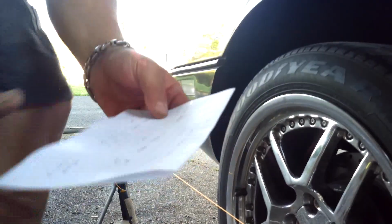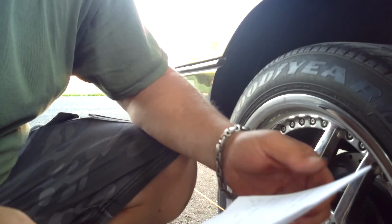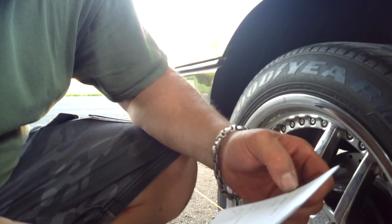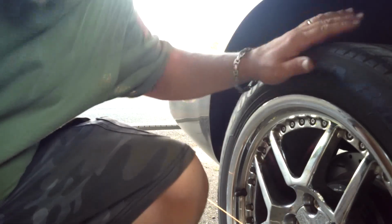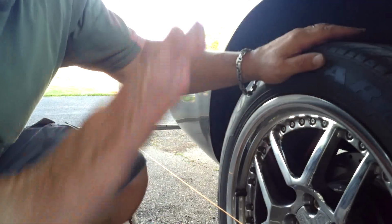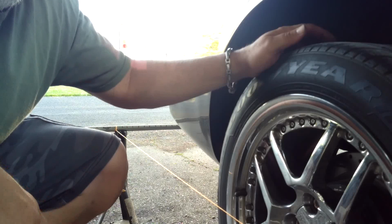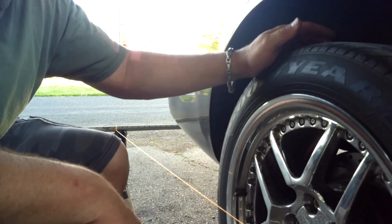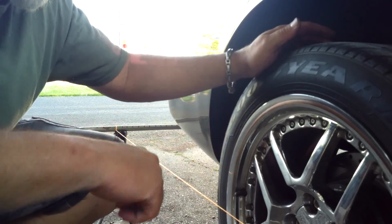So what I want to do here, I got some specs. Basically, I have a street, autocross, and track setup. I'm not sure if I'm going to go with a track setup because that would be way too aggressive. For a street setup, they want -0.5 degree, and for autocross and track, they want -1 degree of camber. So what I'm thinking of doing is, if I can get 3/4 of a degree, where the top of the tire goes in, I'm exaggerating, but I want the top of this tire in about 3/4 of a degree. So I'm going to try and adjust that underneath and see how it all goes. I'm going to climb underneath, and when I come back, we're going to check and see what measurement we're at.